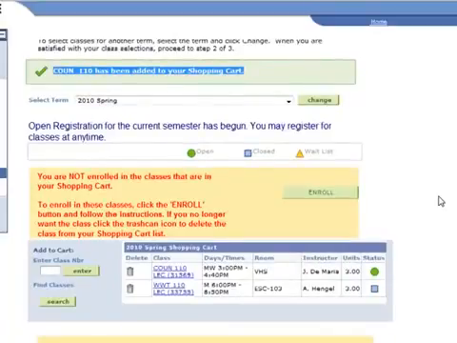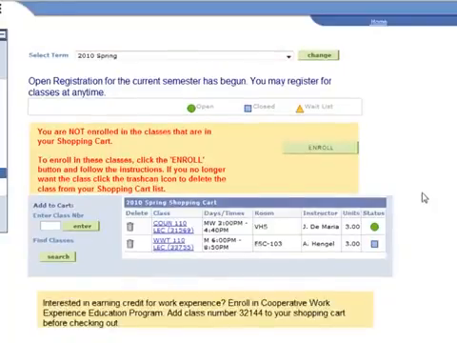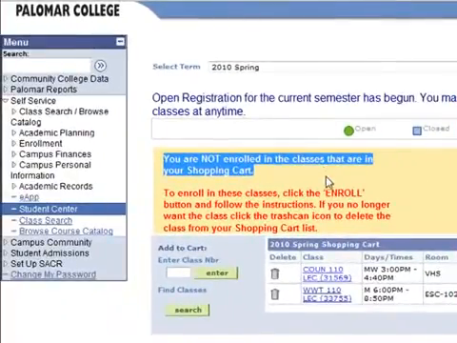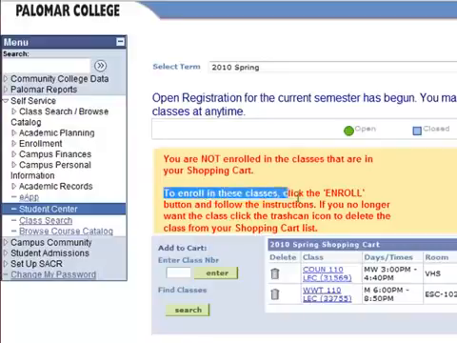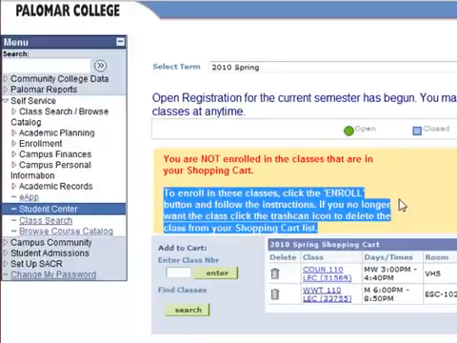It's really important to understand that once you see this page, you are not enrolled in the classes that are in the shopping cart. To enroll in these classes, you need to click on the Enroll button and follow the instructions. If you are no longer wanting to be in the class, click the trash can icon to delete the class from your shopping list.